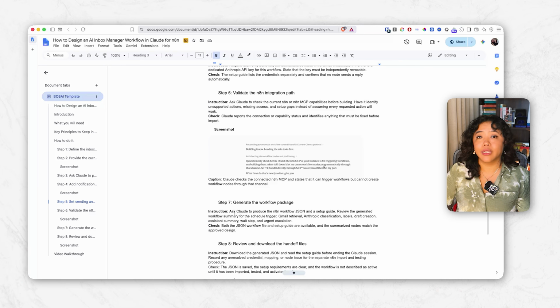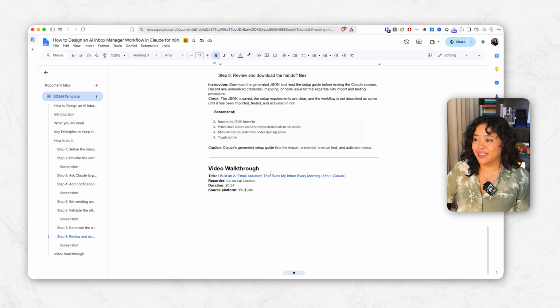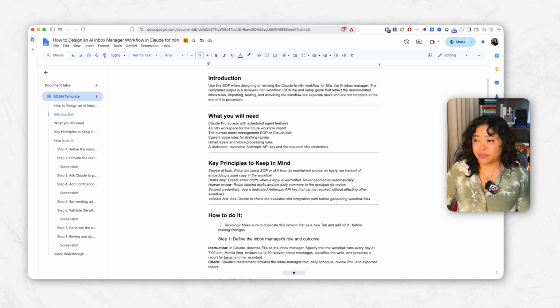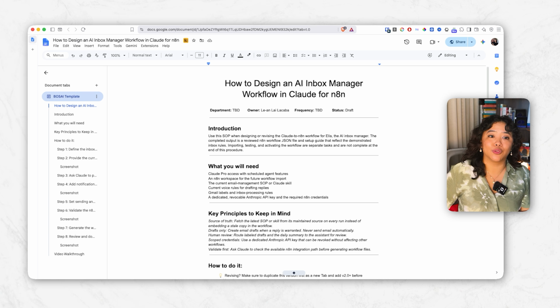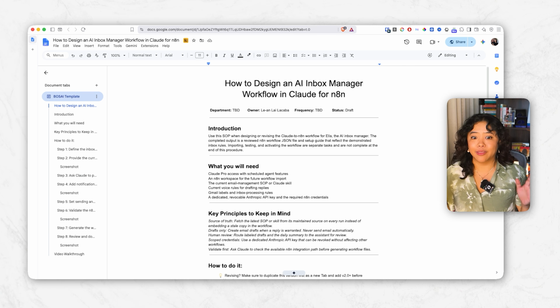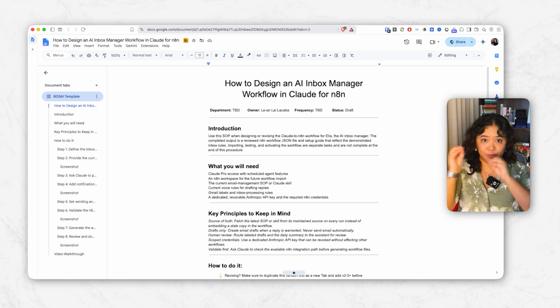So you can see here, it started adding a lot of the screenshots that it detected. You can see here the full SOP now, and then it also has the link to the video that you can view. So for a lot of our clients, this is super useful for them to just be able to see where things are at. And again, the powerful thing about this is it becomes the brain for the AI. It becomes the source of truth for the AI, for their team.